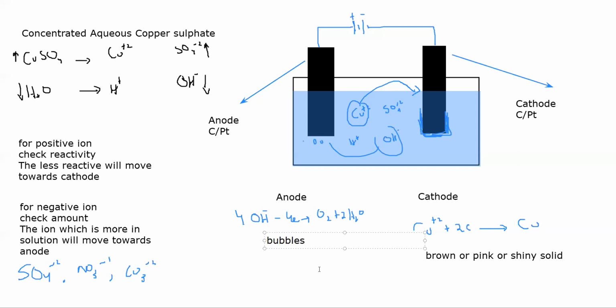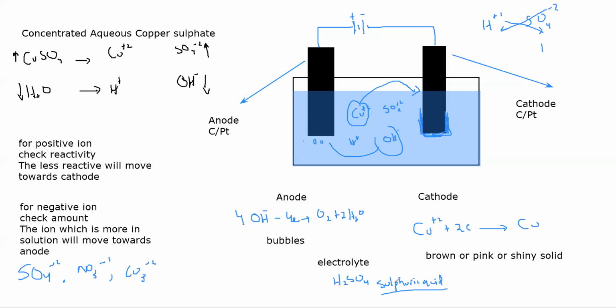Then what happened to the electrolyte? Because you remove copper, you remove hydroxide. So what are you left with? You're left with hydrogen ion and sulfate ion. So what compound will they form? 2 will come with hydrogen and 1 with sulfate, so the compound they form is H2SO4. And this H2SO4 is known as sulfuric acid. So the electrolyte will become acidic.